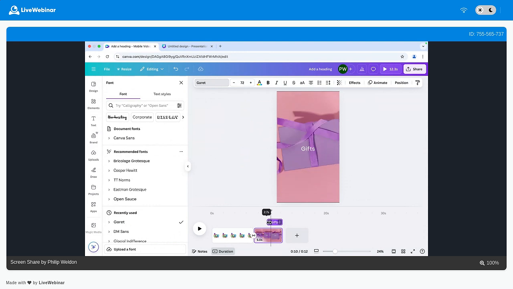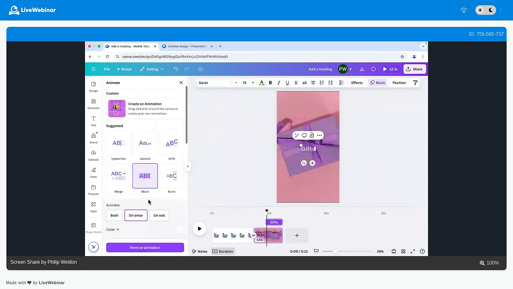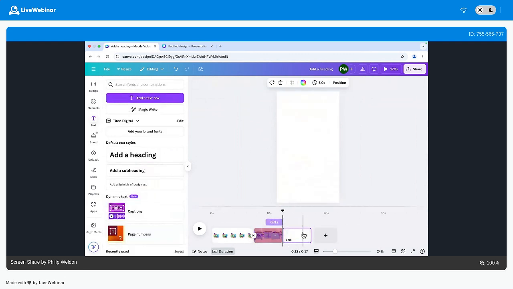So that it only appears at the 10-second mark or halfway through the clip itself, okay? So you can see here the word GIFs doesn't appear until I have it so positioned on the timeline. I can also add animations to that text, okay? For example, maybe block, just for example, okay? You're obviously not going to see that. And then I can do more. I can start adding in more scenes.